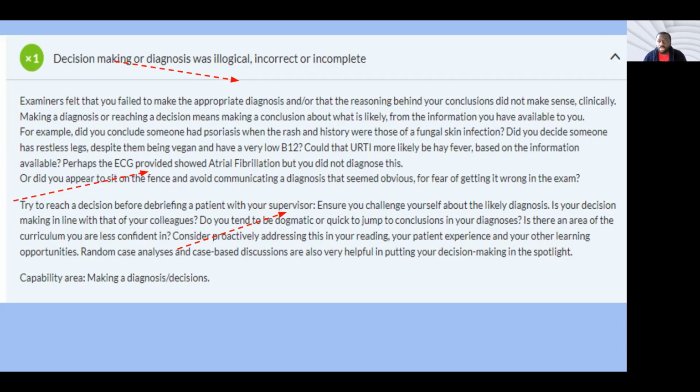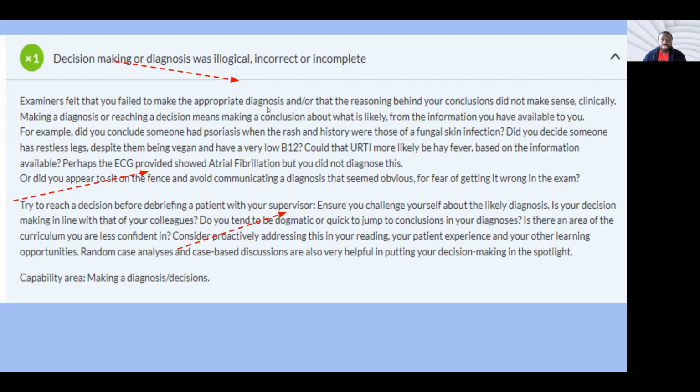We say cholecystitis is when there's an inflammation of the gallbladder. And then you explain what the gallbladder is. Gallbladder is a pouch of tissue that lies just next to your liver, and what it does is normally store bile. Explain all of those things. Try to keep your explanation short. Always check: do you understand what I've said? Is that clear? Have you got any questions at this point? Chunking and checking with your patient.